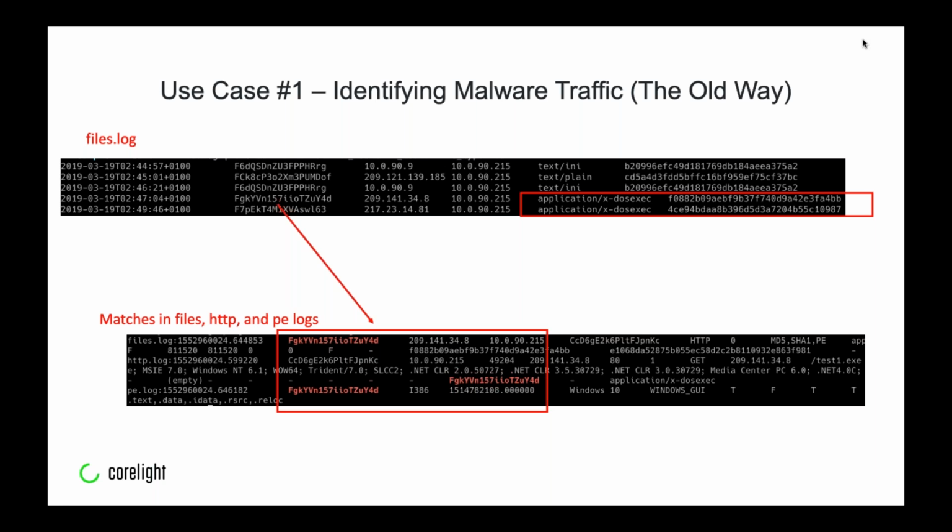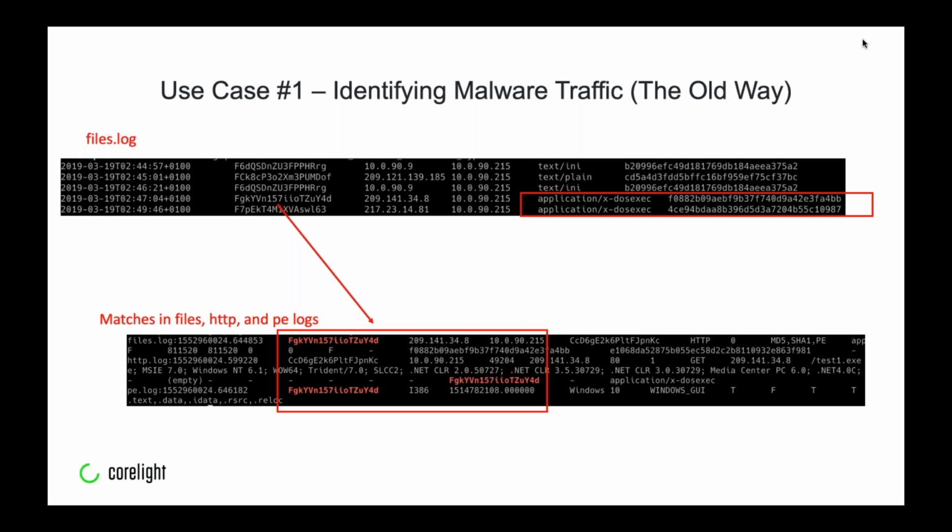I can pivot through HTTP data. Zeek gives me PE logs, which actually examine portable executables that come down the wire. I also get the files log, which gives me that file ID, and also captures things such as the MD5 and the SHA-1, so on and so forth. So I used to have, in plain text traffic, a lot of rich data to search off of. Now, if anyone thinks that the cadence that I'm going through here says you're not going to get that in encrypted traffic, in fact, it's completely the other way around.